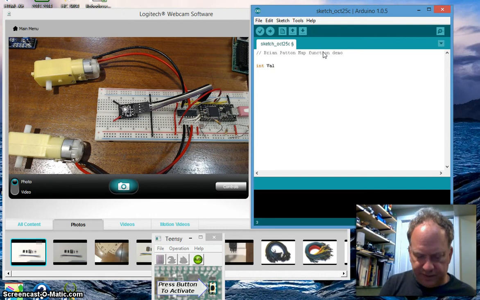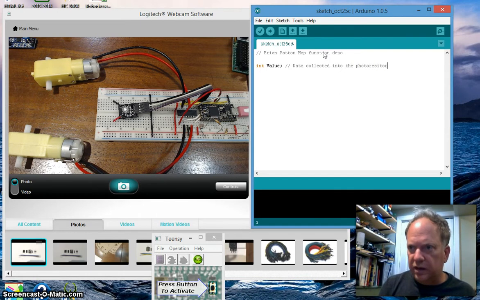This is the data collected in the photoresistor. We also want a variable that's going to be the output mapped function. Let's just call it mapped. This is going to be the number that gets framed from value.